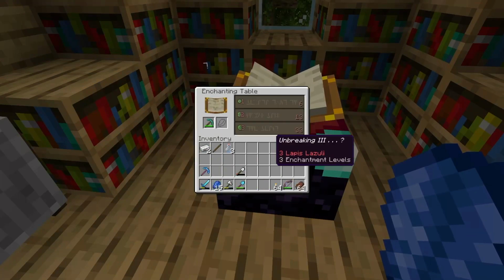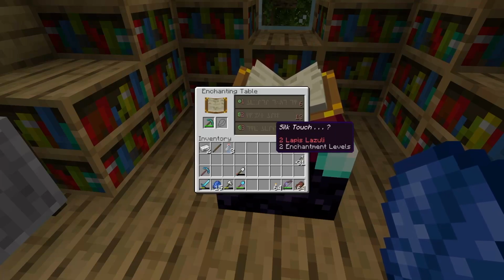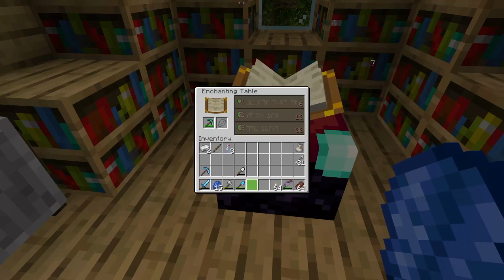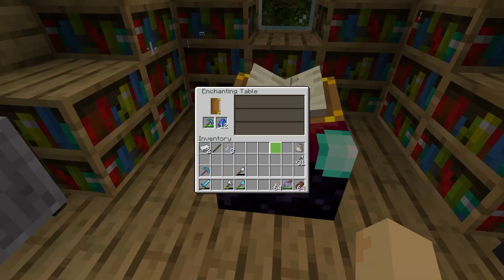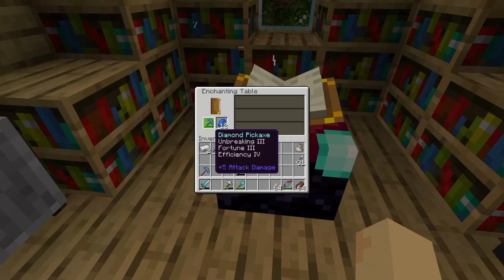Oh, so we have Silk Touch as the middle enchantment, and Unbreaking 3 is the highest enchantment. Often, the table will give you more than what is shown, so I'm thinking if I click on Unbreaking, I will also get Silk Touch. Let's see what happens. Oh no! Why did it give me Fortune 3?